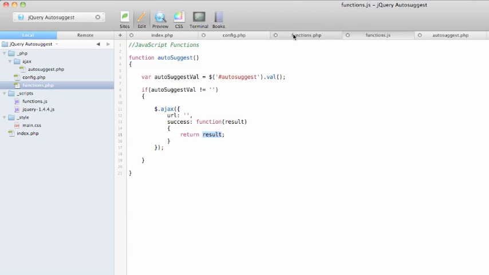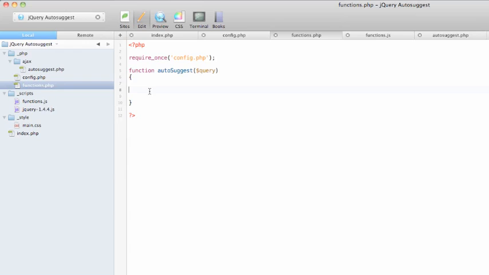So let's just keep going. Hope you don't lose me. Just rewind it if you do get a little bit lost.